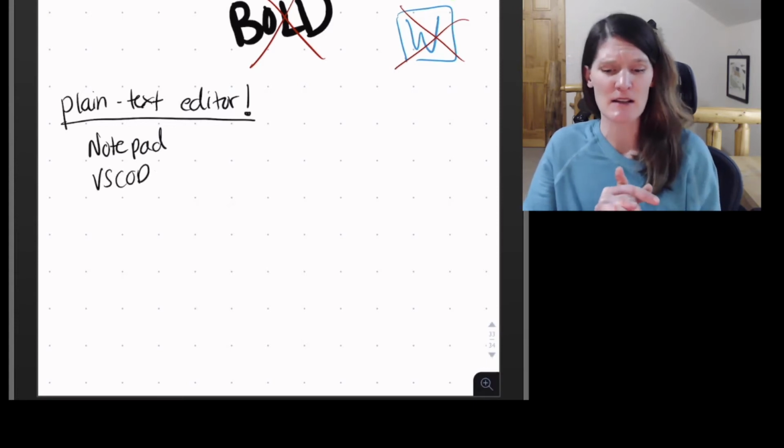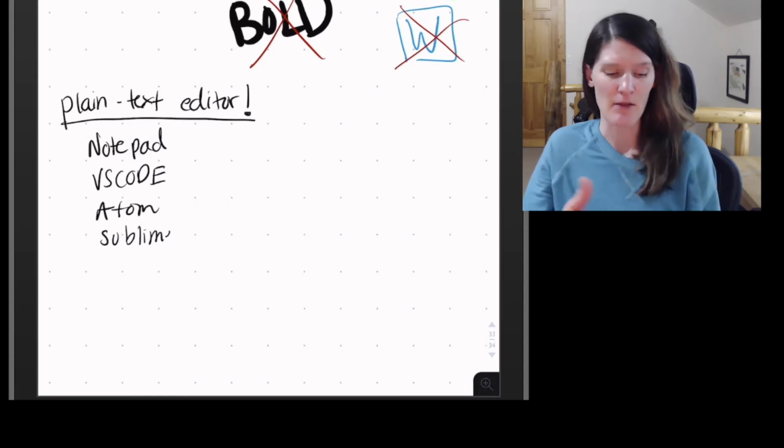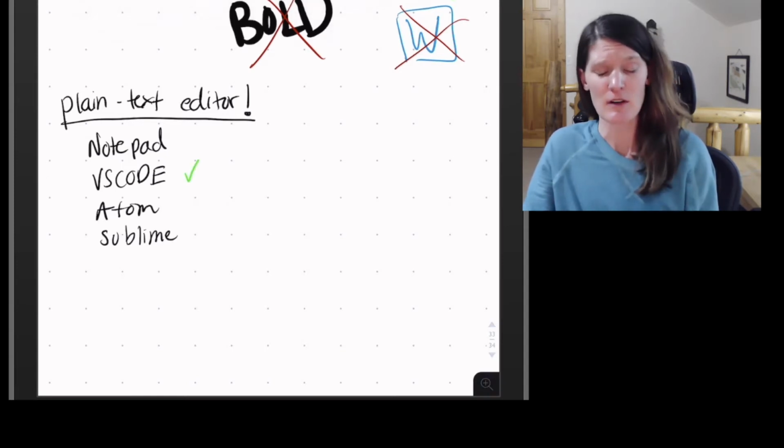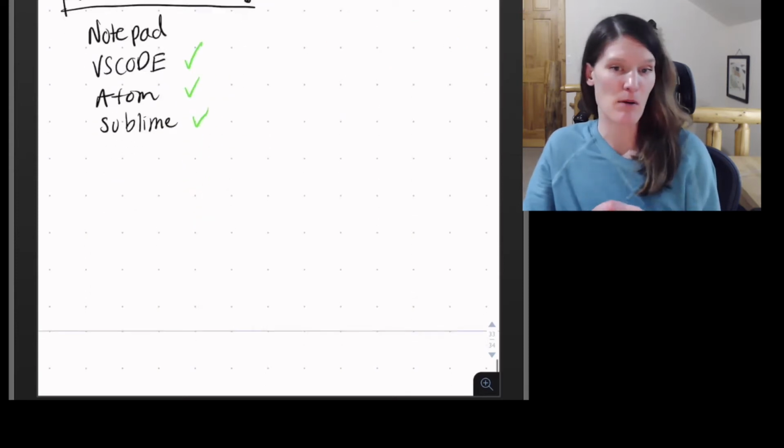But I'd recommend using something that is built specifically for writing code. There's a lot of free tools out there. There's Sublime and Atom and Visual Studio or VS Code, all great free resources that you can use. But that's the point, that HTML and CSS are marking up plain text. And I'll show an example of this later when I'm sharing my screen.